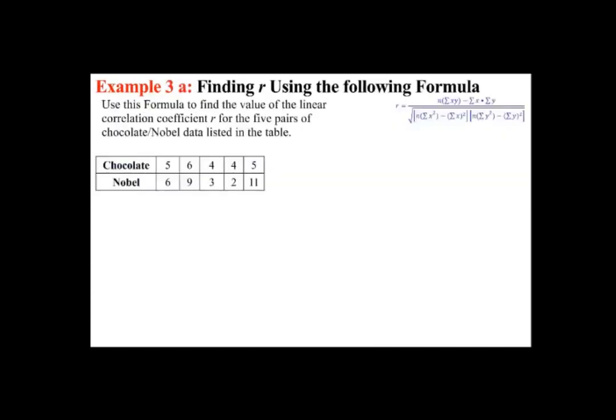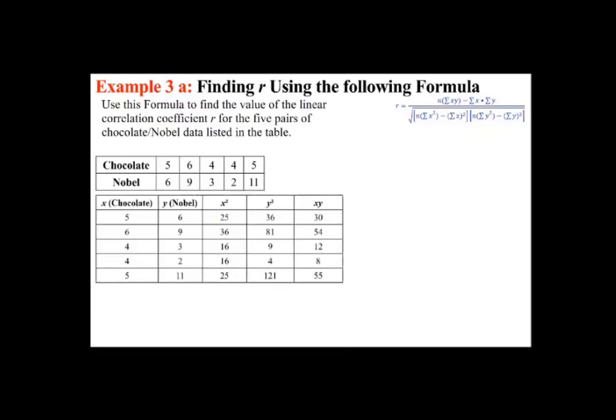I'll also show you how it's done by hand. Given that, and that's the formula, I want to show you that it's really not that bad when you have just a few pieces of data and you want to calculate. Look at the formula. According to the formula, we need to calculate summation of x, summation of y, summation of x squared, summation of y squared, summation of xy. So let's come up with this table.